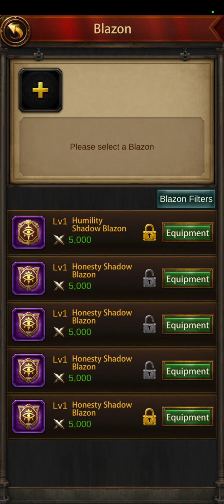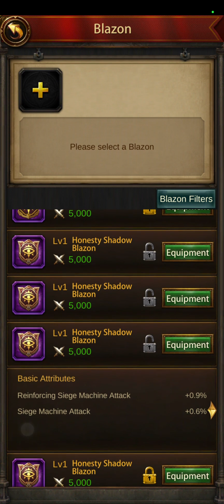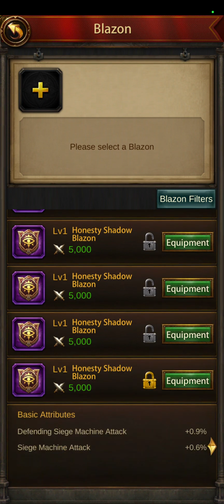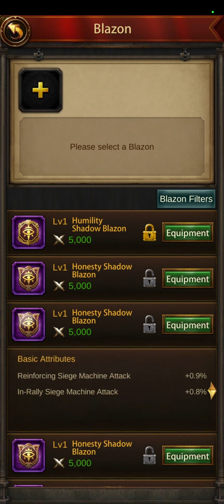So that one's okay. If I look at the other ones, I can see that this one's got reinforcing siege machine attack. Now I don't do a lot of reinforcing, although to be honest, I could probably put that in there instead, because I'm probably more likely to use reinforcing attack than the defending one, but there we are. And then it's also got siege machine attack as well, so that's not bad as well.